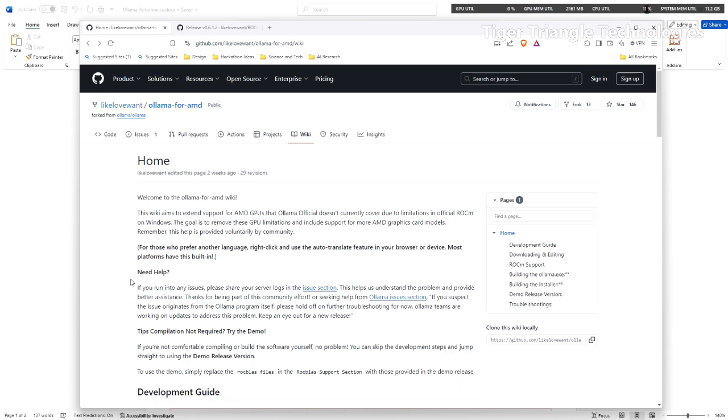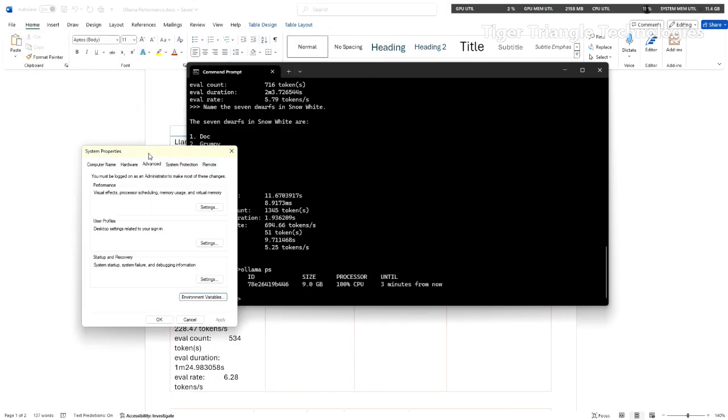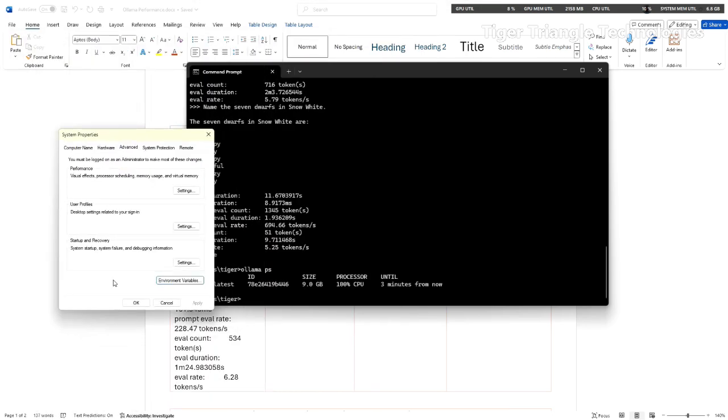And so check that out, but we won't spend much more time here. But I've already done that, so let's see what difference it does make on mine. I wanted to start using my GPU. The reason it's not doing it on mine, even though I have Ollama for AMD installed, is I have an environment variable set to force it to use the CPU.